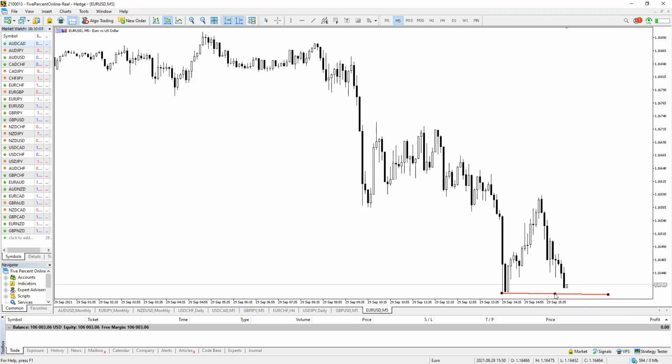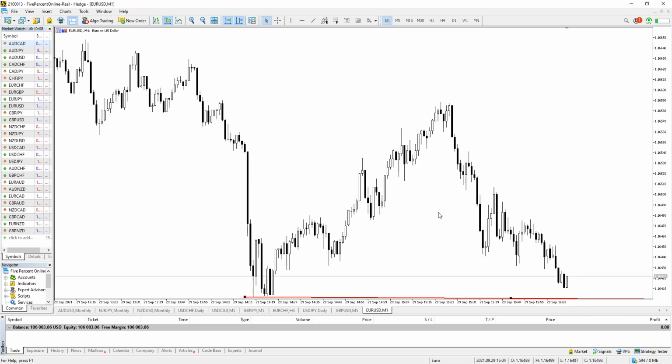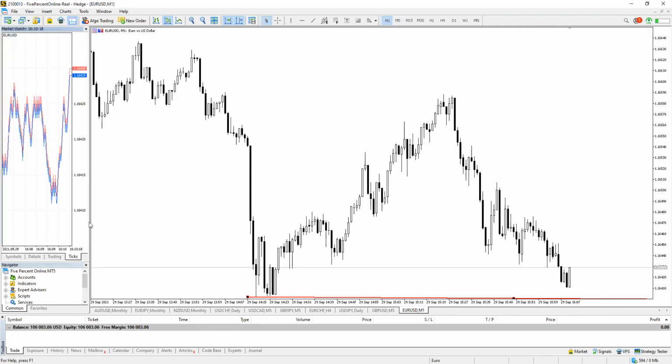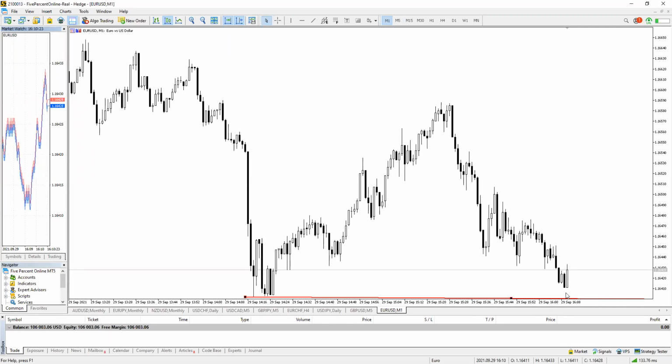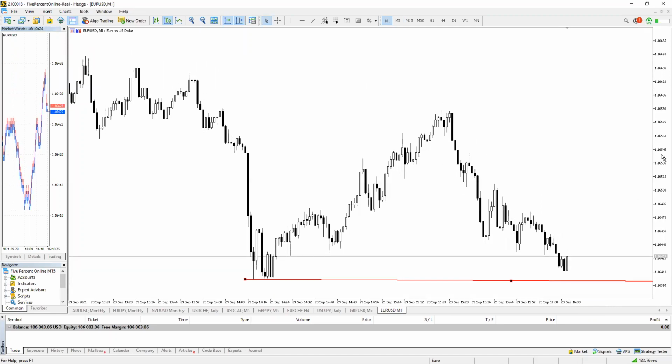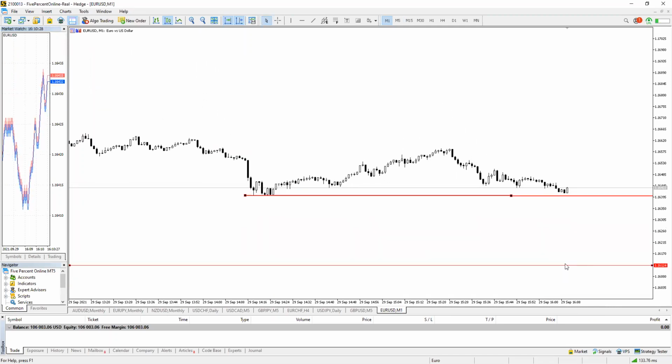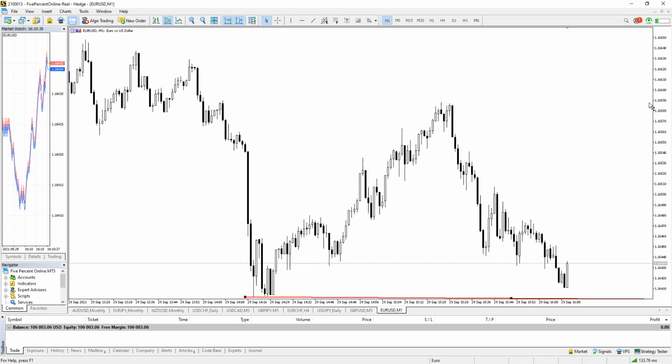I can go to the 1-minute chart. This is the chart where I see the price more clearly, or I can go to the tick chart here to see how price forms around these levels. Ultimately, all my setup breaks apart once this level is broken, including my stop loss. So I have 25 pips of room to play around that level, both to the long side or to the downside.